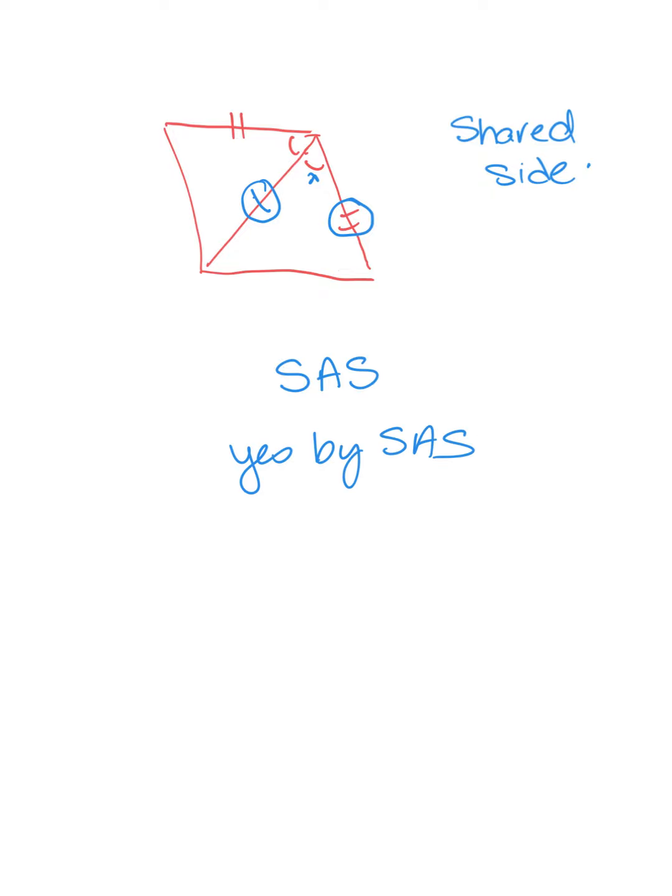Is there anything in this picture we can mark? Does it have a shared side? Yes, so we can mark that. Put 2 tick marks there. Remember to not put the same amount of tick marks as the other guys have because they're not equal to each other, but that is equal to itself, right? So now we have a side, and we have another side, and we have an angle. But are they in a row? Side, angle, side? No. Right? These are actually side, side, angle, which spells donkey backwards. So this one would be a no, not enough information.